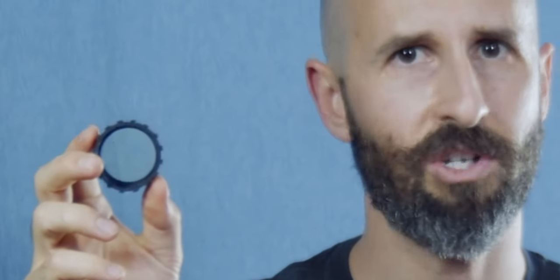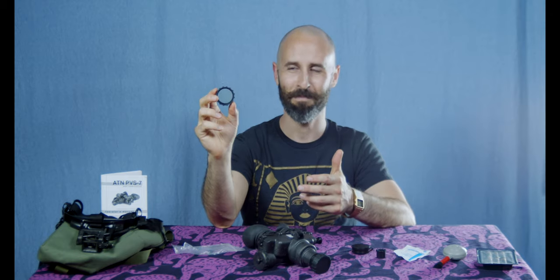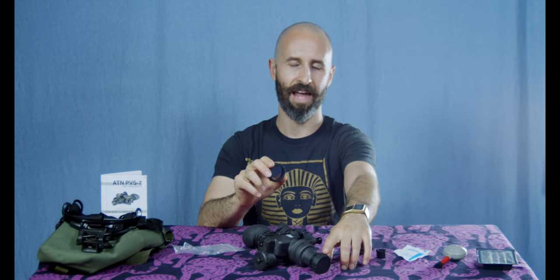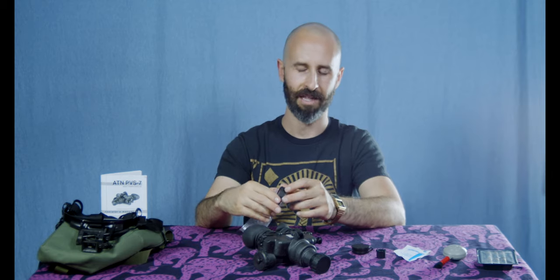A very important piece of equipment that comes with it, besides the two AA batteries it requires, is what's called your sacrificial window. In the photography world, this is pretty much exactly like a UV filter, except 'sacrificial window' is such a cooler name. Basically, this goes over the end of the objective lens and helps protect against dust, debris, possible impact — stuff like that.